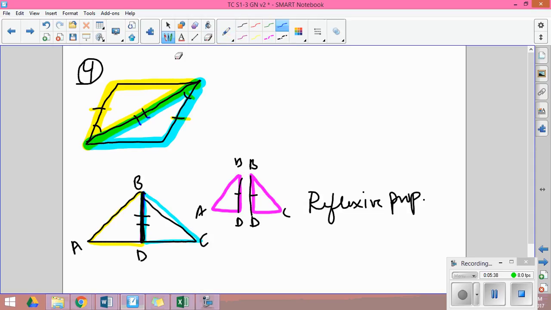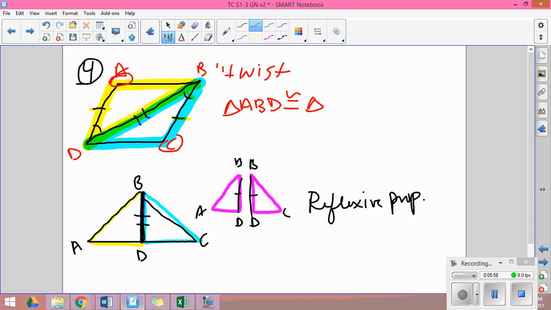Now, when we go to start naming them, notice that this one is a twist. If I threw some letters on here, A, B, C, and D, my first triangle, triangle ABD, would be congruent to triangle, angle A matches up with C. Now notice this angle right here and this angle right here are twisted. So this ABD actually matches with CBD if you think about cutting them apart and flipping them, and vice versa on the switch. So these two are in different orders because there's a twist if I have to put these together.